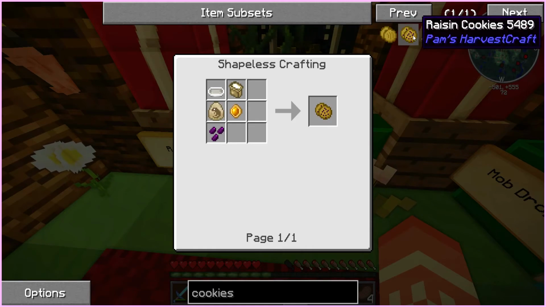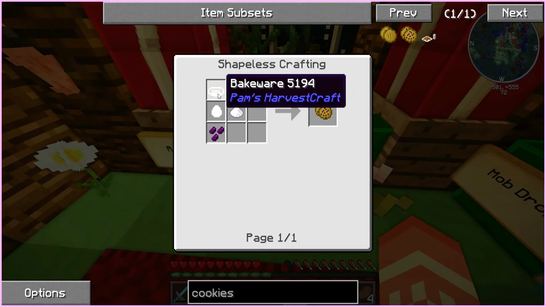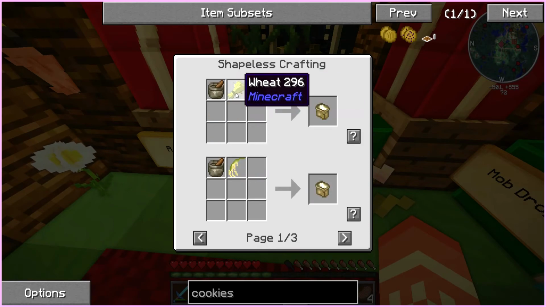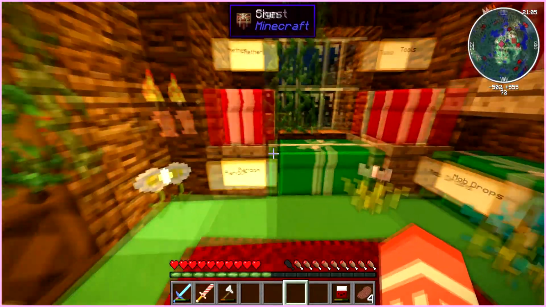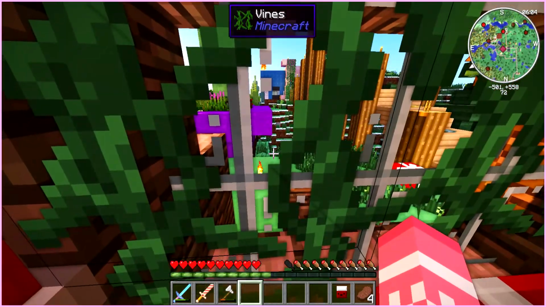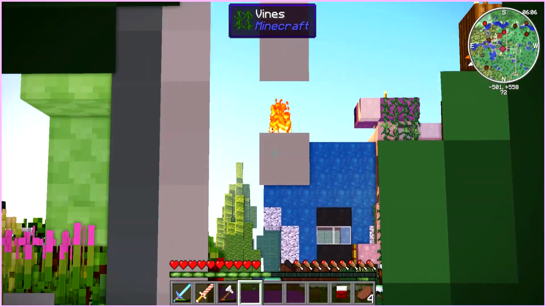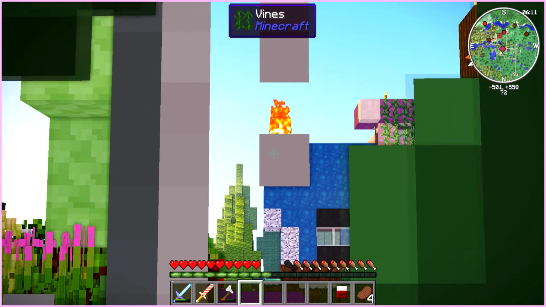We could make this. I guess this is the most Christmas thing I have here in the game. That's what we're gonna get. We need bakeware, which I think I do have. We need flour, wheat, and mortar and pestle. I have, oh my gosh, it's nighttime. Oh no! Oh my gosh, don't leave me in the kitchen. What are you doing? Up on... Oh. What mob is that?